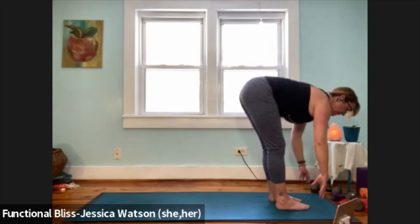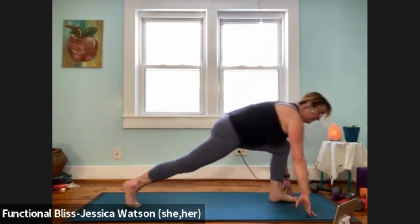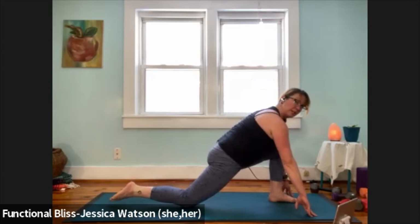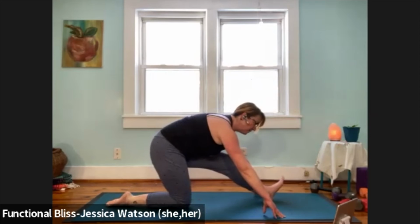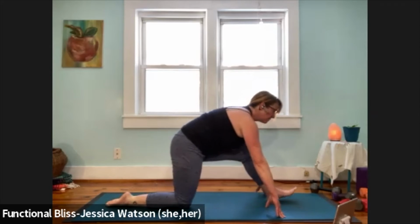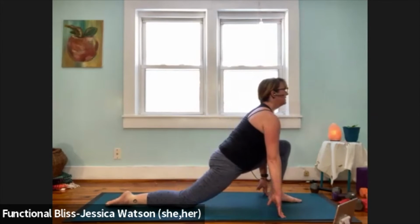Exhale to soften down. Right leg back, low lunge. Bring the knee down. Back toes tucked or released, totally up to you. We're going to take three half splits here. So pull the hips back, peel the front toes up, and then rock yourself forward. Lift your heart, lift your gaze.